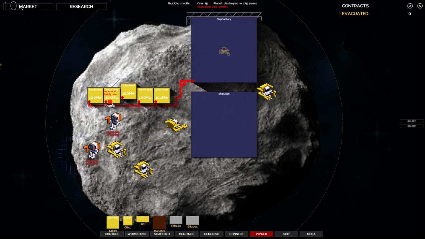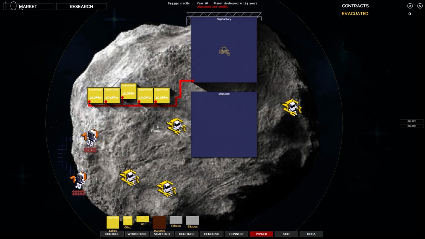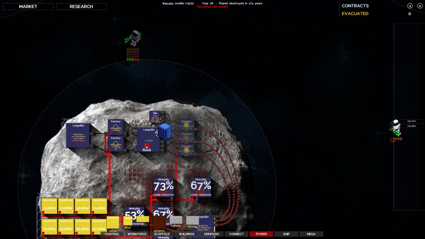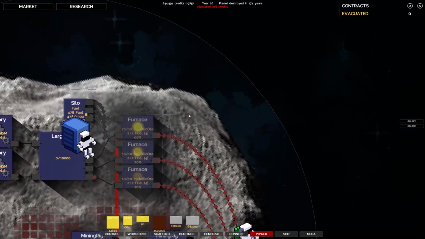Let's just connect that up, and there we go. And it says requires metal. We do have metal. There's loads of it just flying around all over the place, I think. Yeah, there's stuff there. Oh, metallic ore. Ah, no, there's no metal there.